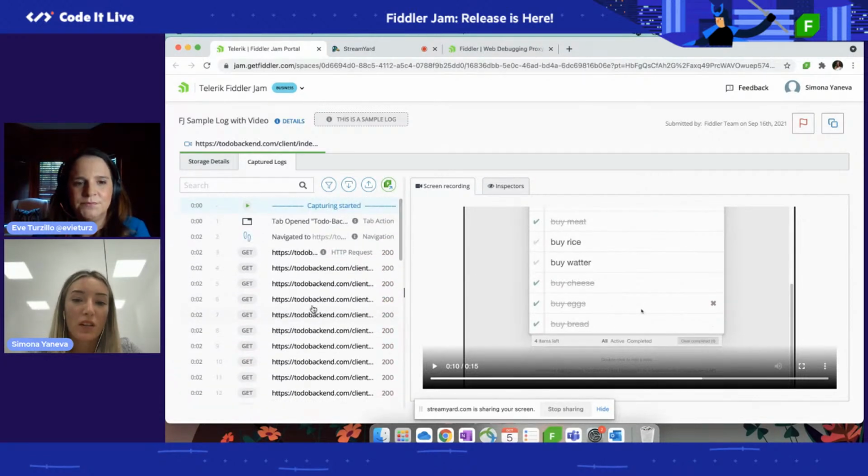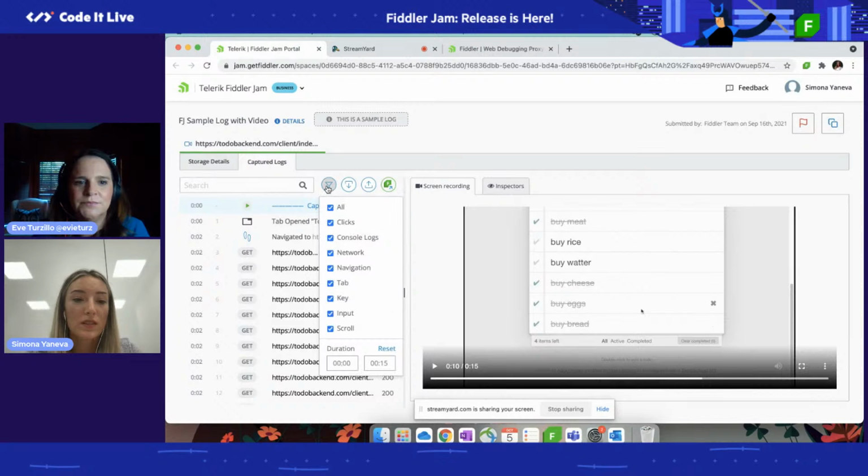And moving on, this is the filter option, which when you open, you can see the types of events that we captured and the information that you have available for review. I can go through all of it, but the thing that we recently added is clicks.